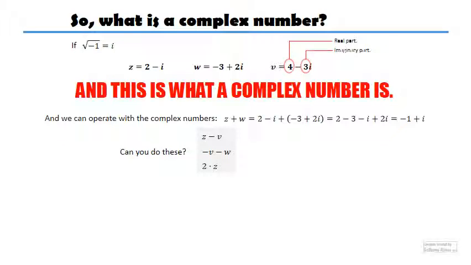You can try these operations if you want, just for practice. You see, it is how it looks. Remember, the i is the square root of minus 1. Don't look for anything much more complicated than that. And if you want to move ahead, why don't you try this one here? Multiply two complex numbers together. And think about it. When I multiply the square root of minus 1 times the square root of minus 1, what am I going to get? I'm going to get minus 1. Let's give it a shot, but we'll talk about this next time.